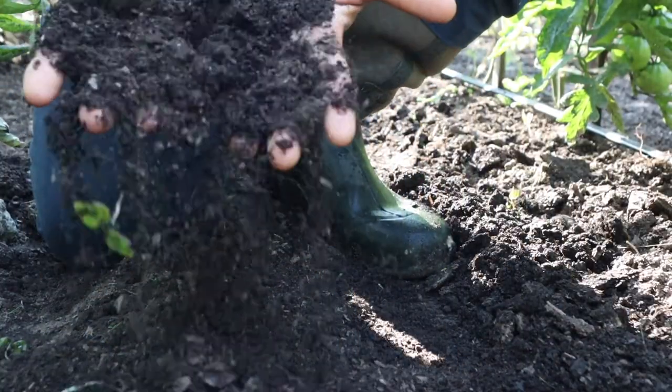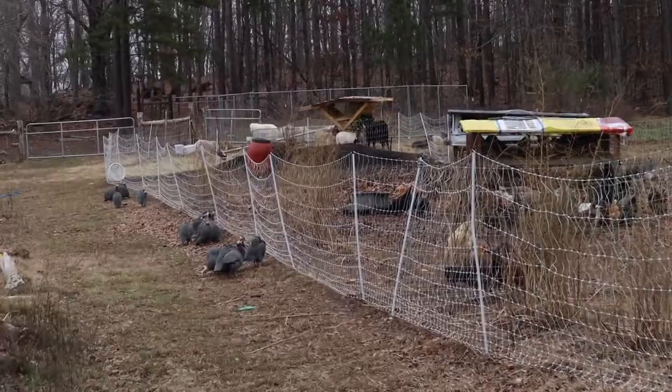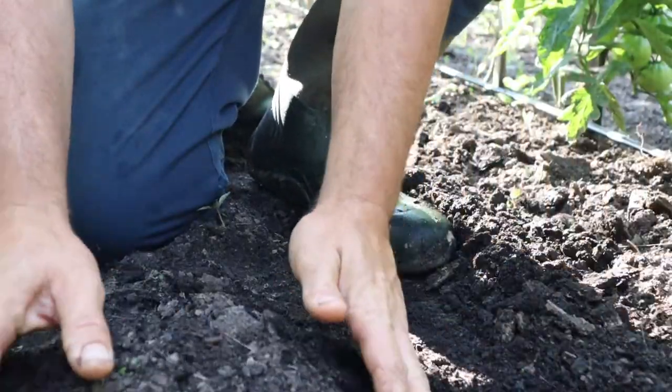First, I wanted to start by talking about our garden soil. For the past three to four years, we have invested time, labor, and money into our garden. Every fall, we rake up our leaves and use our lawn sweeper to clean up our yard and our neighbor's yard. We also get leaves from the local town and pile them up in the garden, and we put the chickens in there to work — they scratch through all the leaves and clean up all the bugs and seeds. We've been doing that for three years, and this year we finally got some really rich, black-looking topsoil. One of our main goals is that the soil will get better every year — instead of depleting it, we're actually adding to it.